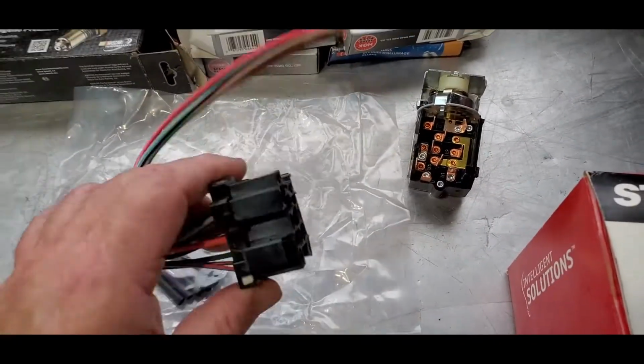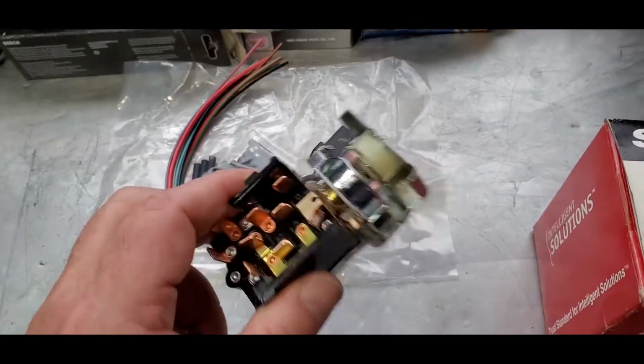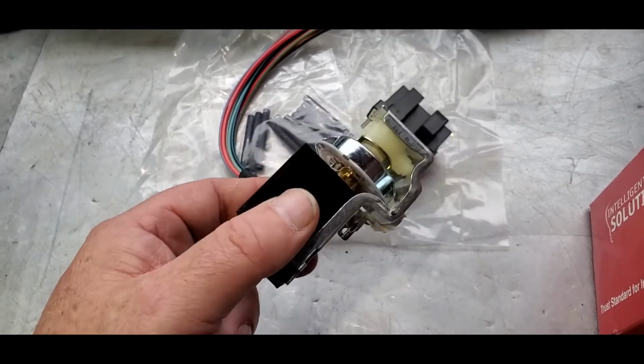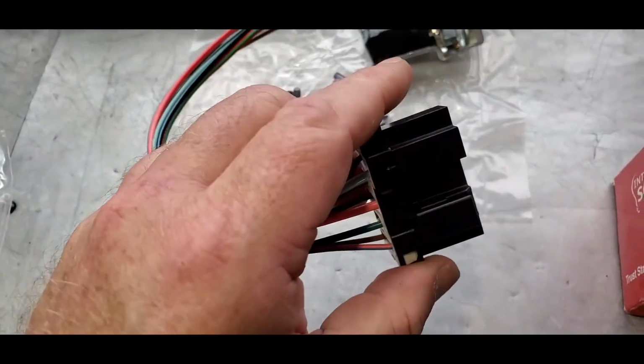And this appears to be all you'll need. It's this block with these wiring. It's a 9-wire connector, and of course the new switch. You can get these new switches by themselves, but again, if you have this problem, yeah, replace the switch, but the problem isn't so much the switch itself. It's going to be this harness here that you're going to need to replace.